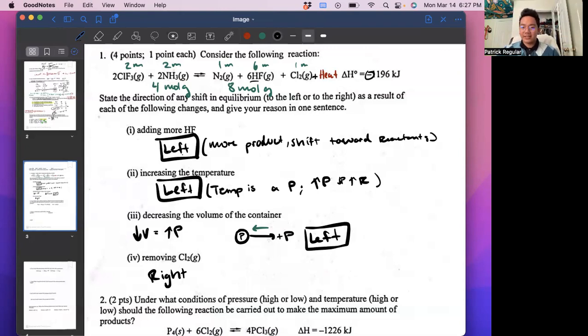For the contrary reason to the first part, all right? If we remove a product, then there's too many reactants, and according to our equilibrium constant, it must shift and make up for that so it reaches that equilibrium constant again. So it'll make up for that lost product by just creating more of it. And if it's creating more product, then it's shifting to the right. Less product, shift towards product.